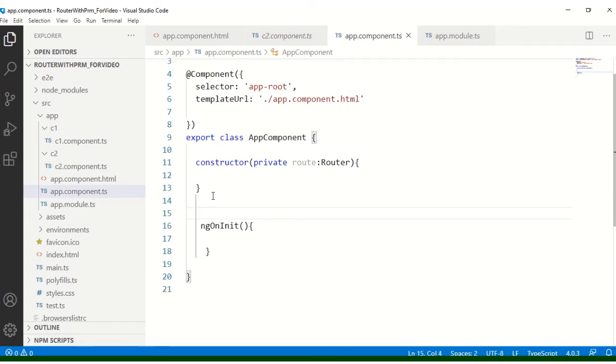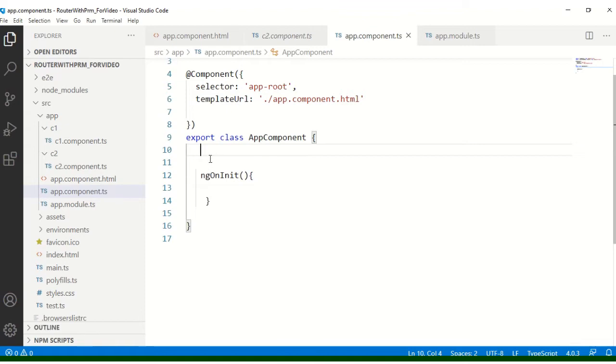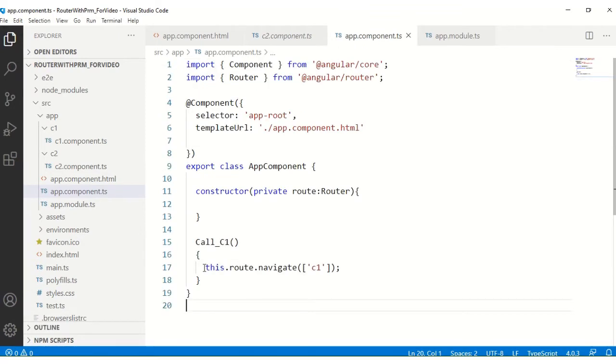Suppose I remove this, it is not required. Okay, so I will define the function here. Inside that function, what will I write? I will write how to call that c1.